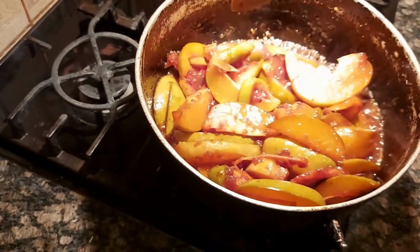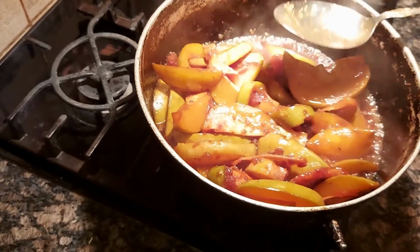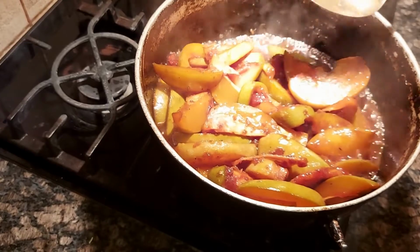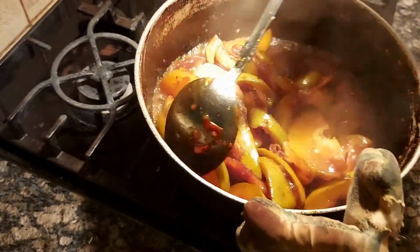When it's all done, you can put this on toast and you have it for breakfast. Put two slices.